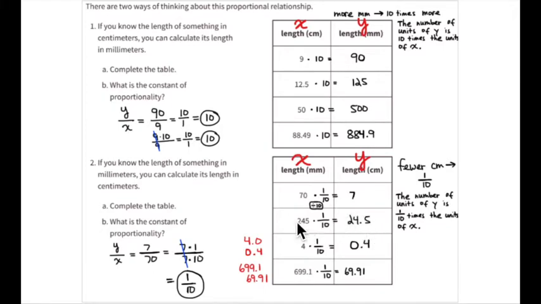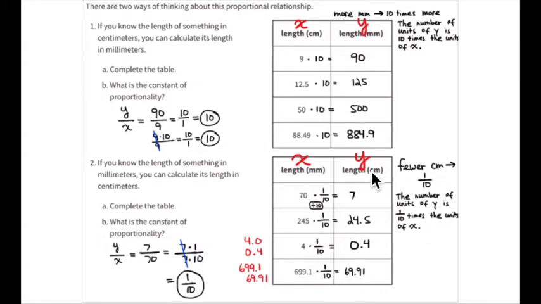So each of these digits moves one place value to the right, one place value smaller. So it becomes 24 and 5/10. 4/10. So y is equal to 1/10 of 4. So 1/10 of 4 is 4/10. Y is equal to 1/10 of 699 and 1/10. So if you move each of these digits, just 6991, move them one place value smaller, which means move them one place value to the right, it becomes 69 and 91 hundredths.